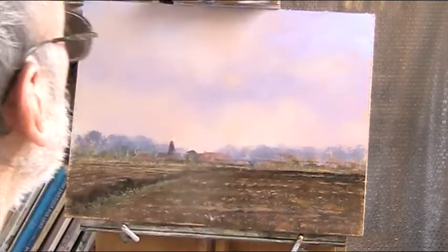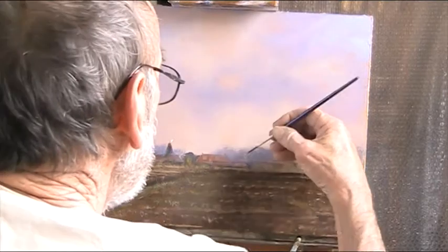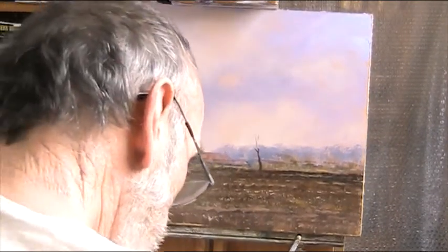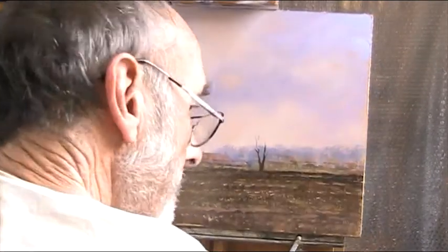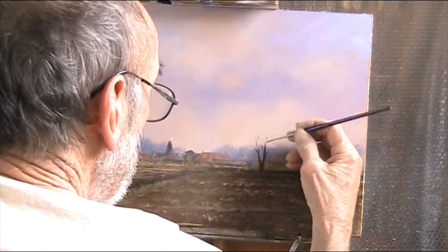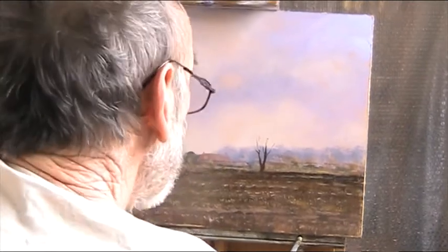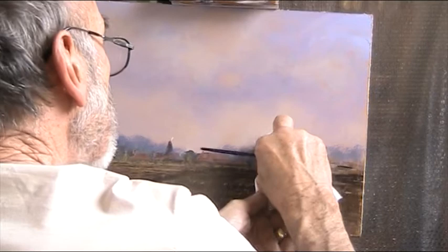Right, so that's so far so good. Let's do a nice dark come up in there. That's where our tree's going to go, or one of them. Nice and thick. We'll have a slightly bluer one behind. Oh dear, terrible. We have a job to do that with oil.